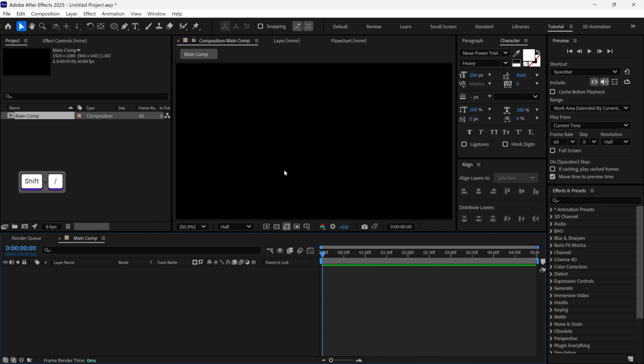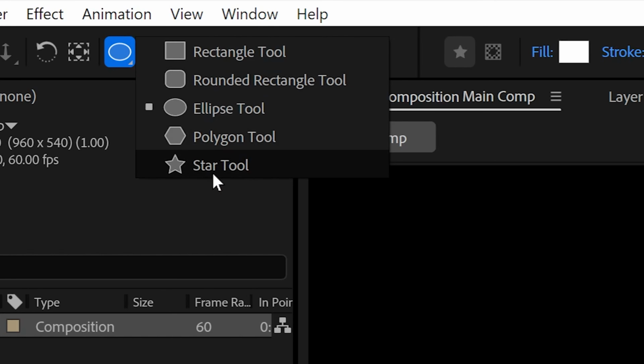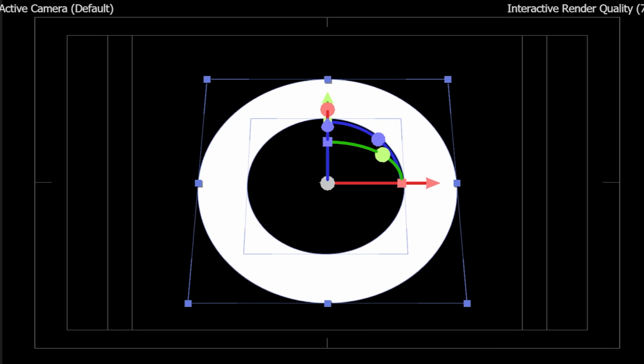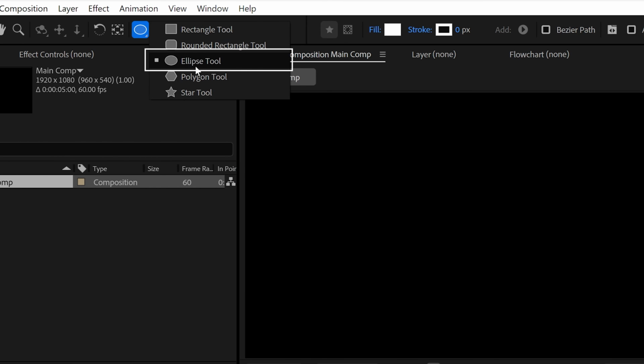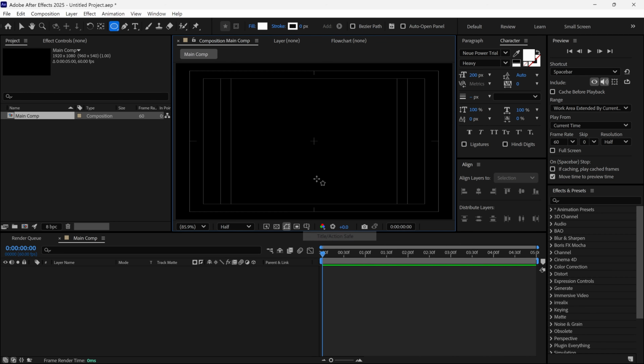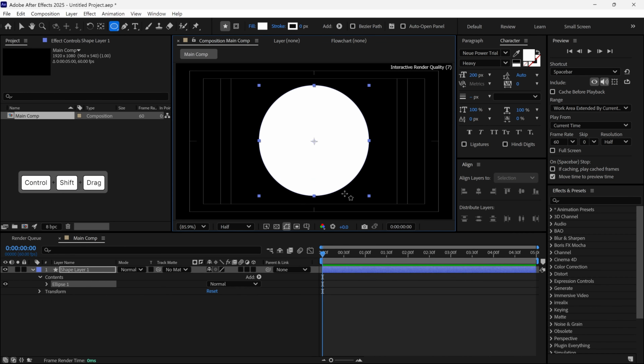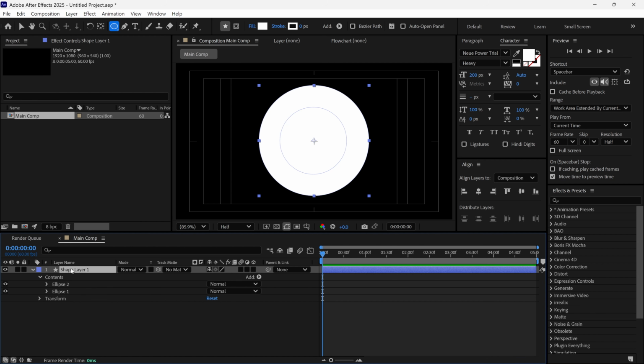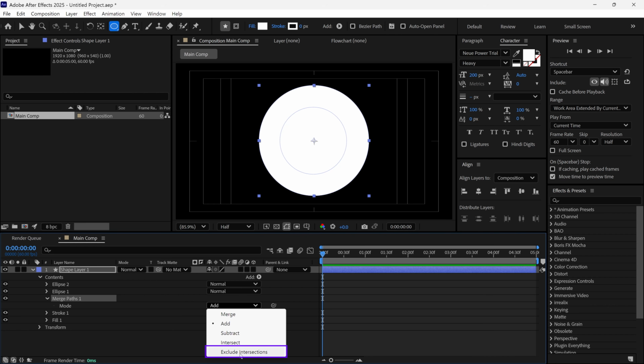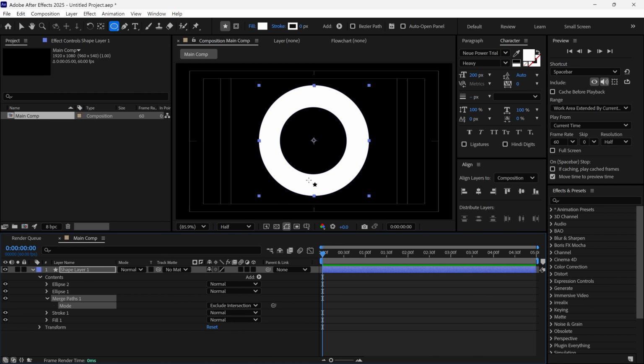After creating the composition, you can create any kind of shape using the Shape Builder tool, but I'm going to create a custom shape by using this ellipse tool. So I select it. And then I am going to create a circle, and then I'll add another circle inside this one. So we've got 2 ellipses in this shape layer. I select the contents, and then I am going to add a Merge Paths option to this layer. Then I open the Merge Paths options and change its blending mode to Exclude Intersections. So we've got this kind of shape in our composition. Next, I align this, and then I'm going to rename it Circle.